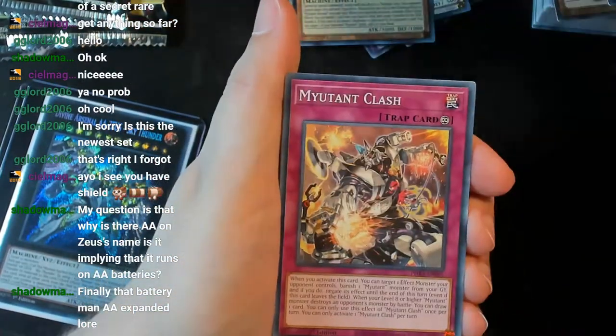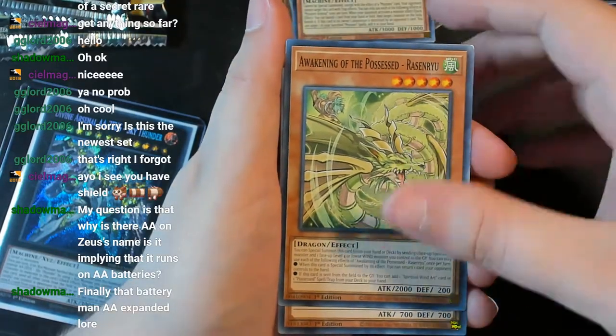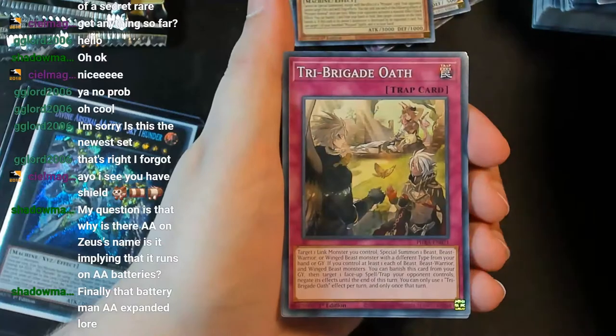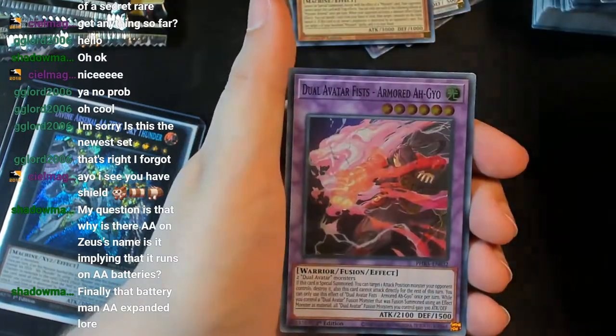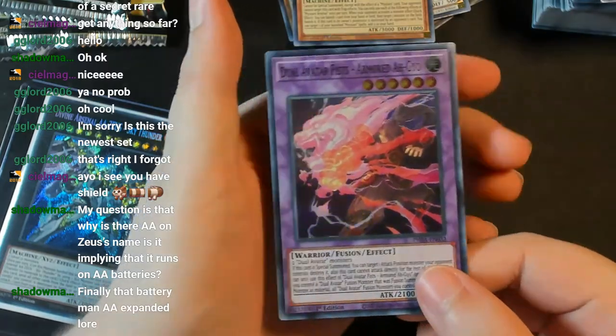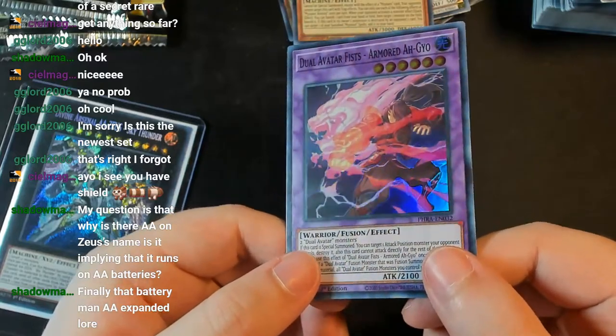Virtual World Kieran Lili. Mutant Clash. 108. Razaneru. Illegal, Trabigate Oath, Gagiobite, Mutant Blast, and Dual Avatar Fist Armadagio. I definitely have this guy already. Man, these last packs are not coming through for me here.